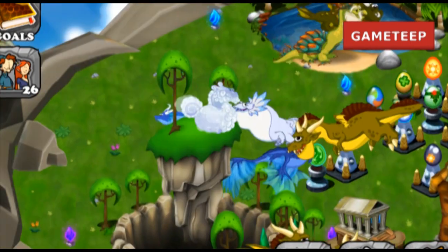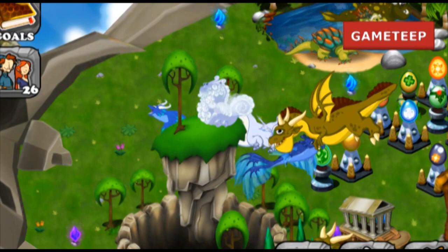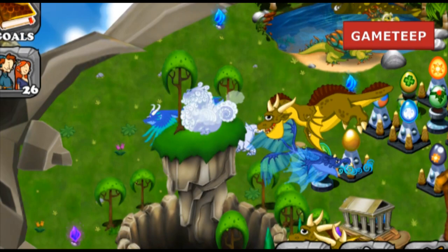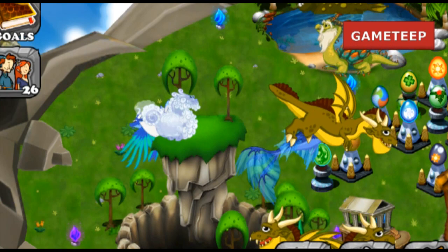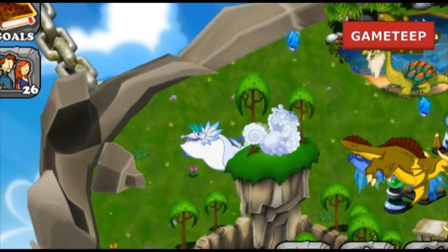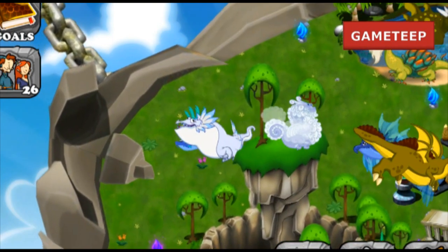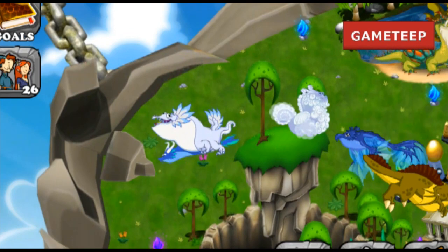I never thought that Dragon Veil would release another dragon today, especially right after each other. So I looked at it and I was like, the Blizzard Dragon — and then I was thinking, looking at what's outside, there's a blizzard storm. And then here we go with the Blizzard Dragon. I thought that was quite unique.